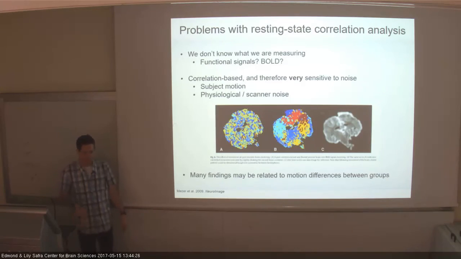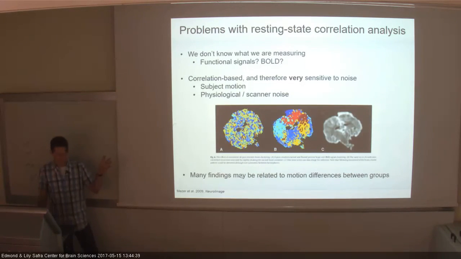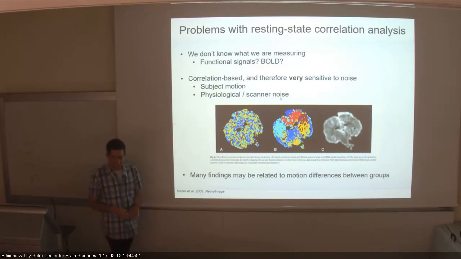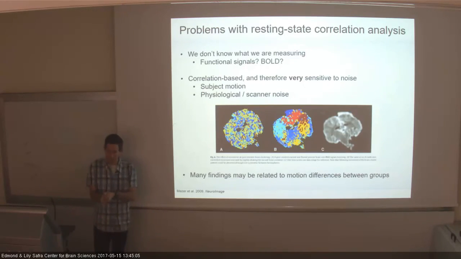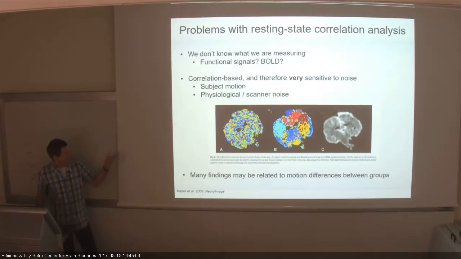This is a paper from 2009. They took a pig's brain, shook it inside the magnet, and showed that you can see quite nice systems correlations only through movement of a dead pig's brain. We have a lot of ways of controlling for motion, but this is still a very tricky issue, the noise that enters into the system. When we have a task, with different blocks inside the task, we can average the noise out. In resting state, we cannot. We just see the correlations, and we have no way of knowing whether it's related to other noise signals or to our own interesting signal.